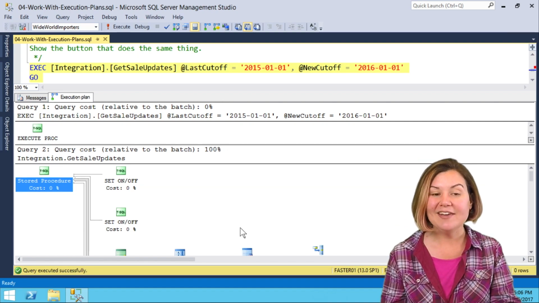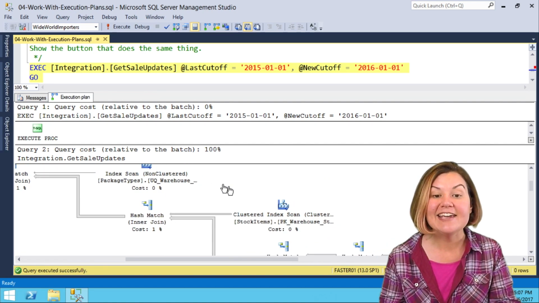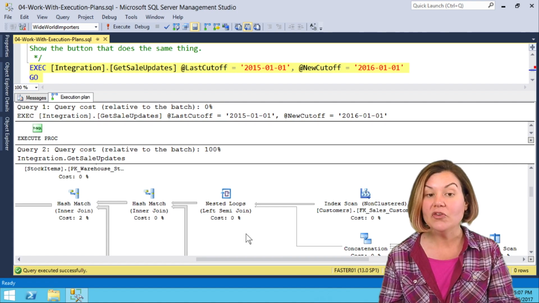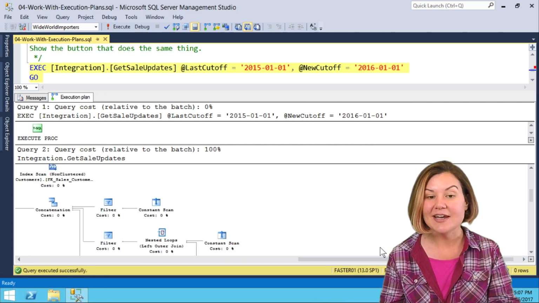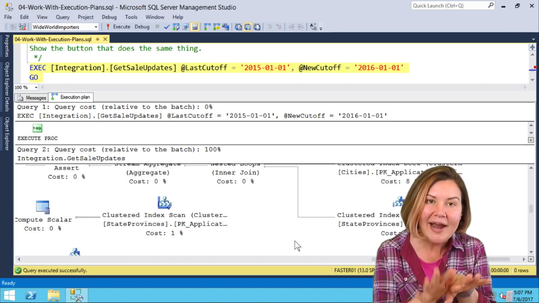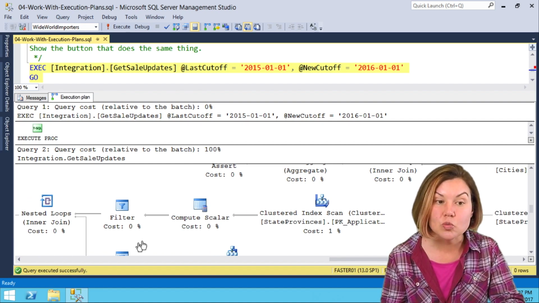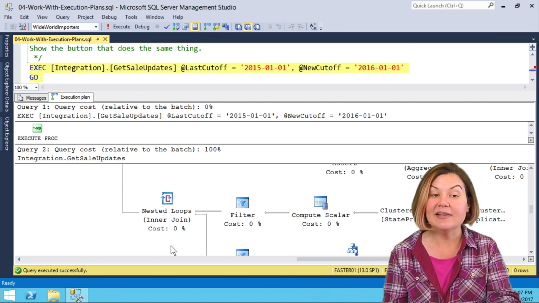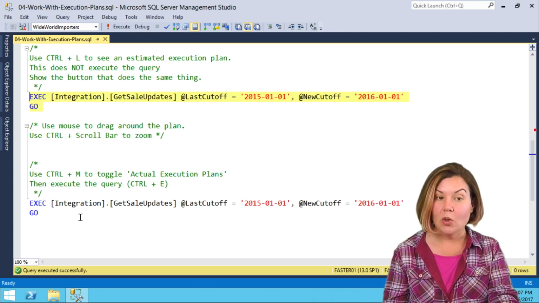Well, here's something cool. They gave us a feature recently: I can now click and drag. So I just clicked on the back of the plan and I can drag it over and look at different parts of it. I can also zoom in and out by holding down the Control key and using my mouse wheel. And as soon as I hover over anything, I get a tooltip, of course. This can be kind of cool for a very granular adjustment on your zoom and then dragging it over. I think the click and drag works really nicely with the zoom, and I love that they gave us those features. So that's estimated plans, which is Control L.